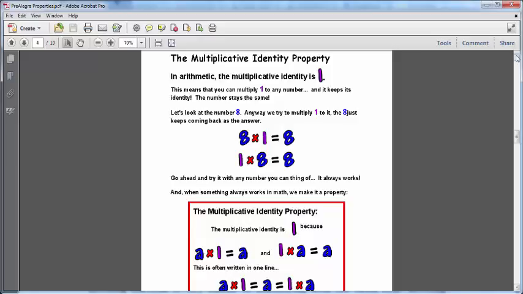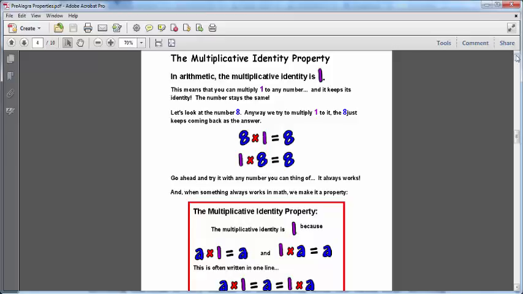So know the difference. The additive identity is 0. The multiplicative identity is 1. And anytime you multiply by 1 to any number, you always get the same number. And we use this in many ways. So this is a very, very important property to use in pre-algebra. We have, for this example, 8 times 1 is equal to 8, or 1 times 8 is equal to 8. So the order that we multiply this 1 in does not matter.